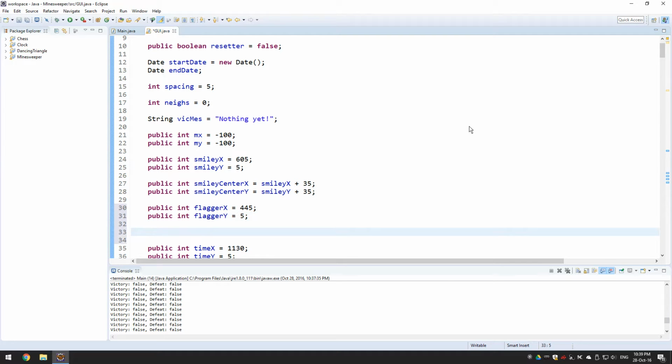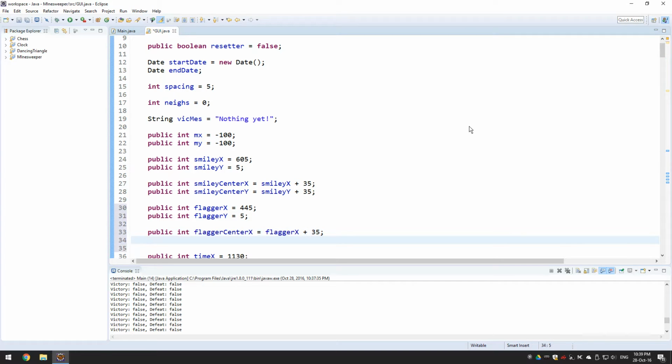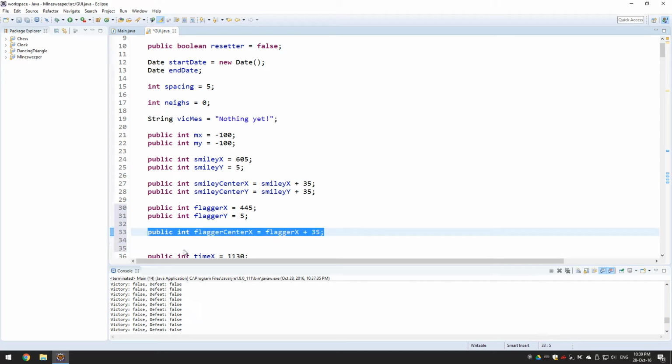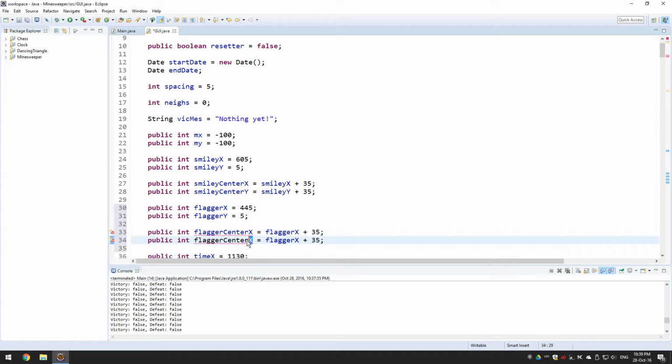And now let's create 2 variables for the coordinates of the flagger's center. Flagger center x equals flagger x plus 35, and let's copy that and change our x's to y's.